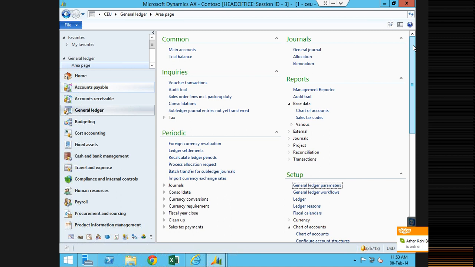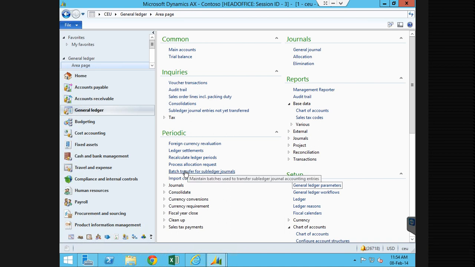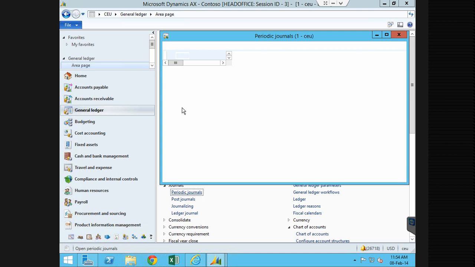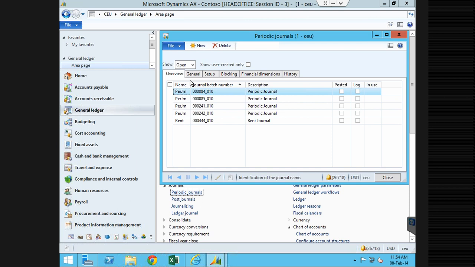We can create the periodic journal and save it for further use. Every periodic journal contains some particular values, and vouchers, recurring journals.